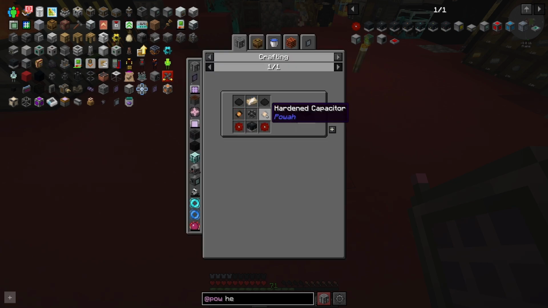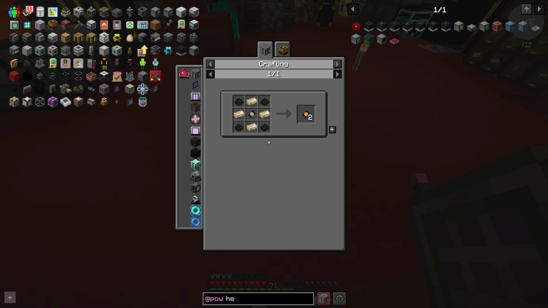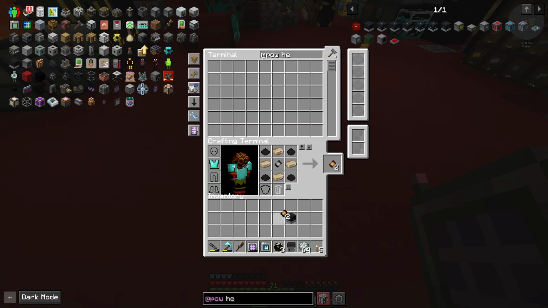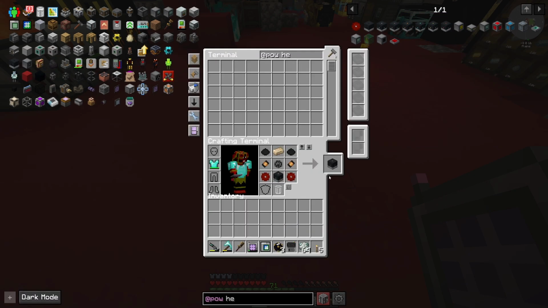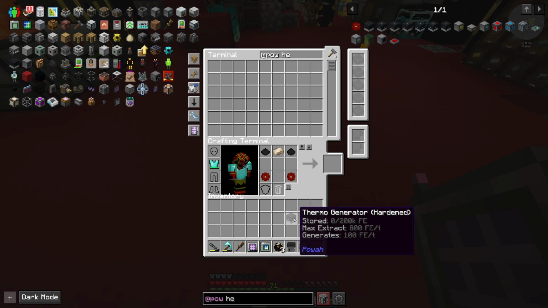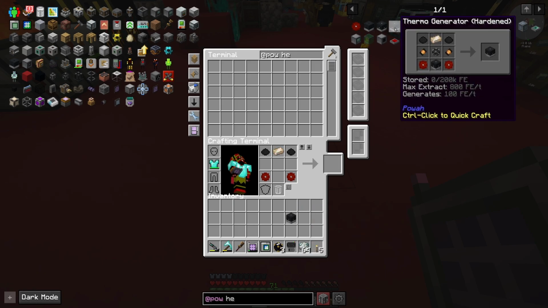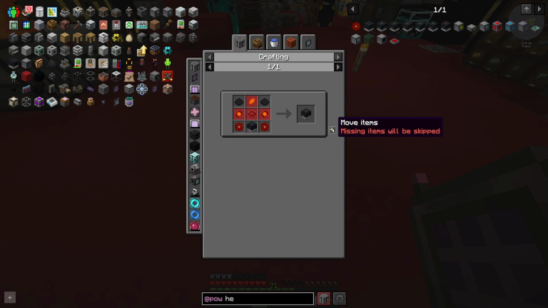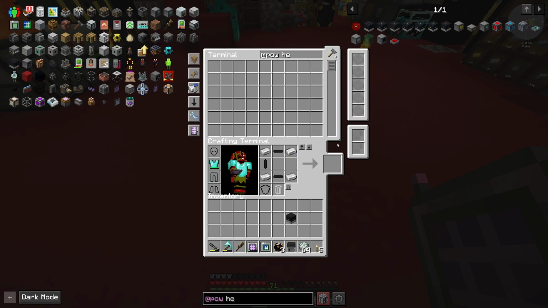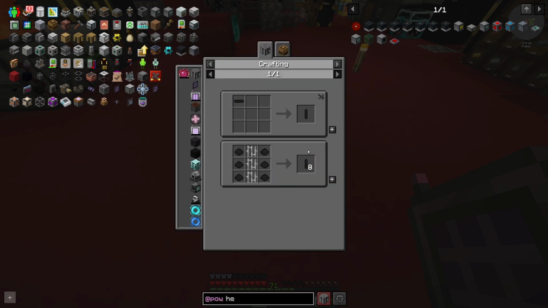Okay, hardened capacitors. This is going to involve going downstairs and doing some stuff. Maybe? No? Maybe not. Okay. I should be making two of these, actually. Should be making two at once. That's okay, though. I'll just run through all what this is going to take. Yeah, so blaze crystal, this is going to need something downstairs. I need more of these.